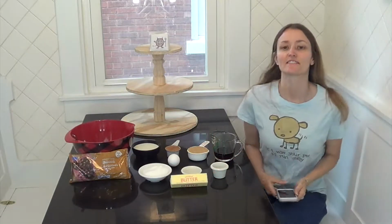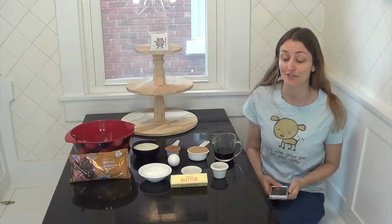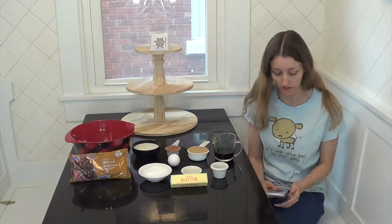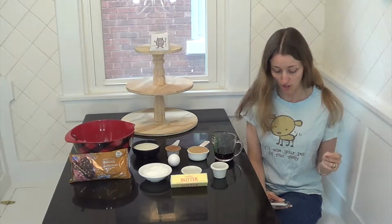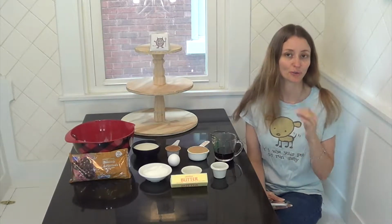Hello, Internet. Today we are going to make cupcakes for Derby time. And the type of cupcakes we are going to make are called, I have to read the name because it's a big long name, chocolate caramel cupcakes with caramel cream cheese frosting and bourbon caramel squares.